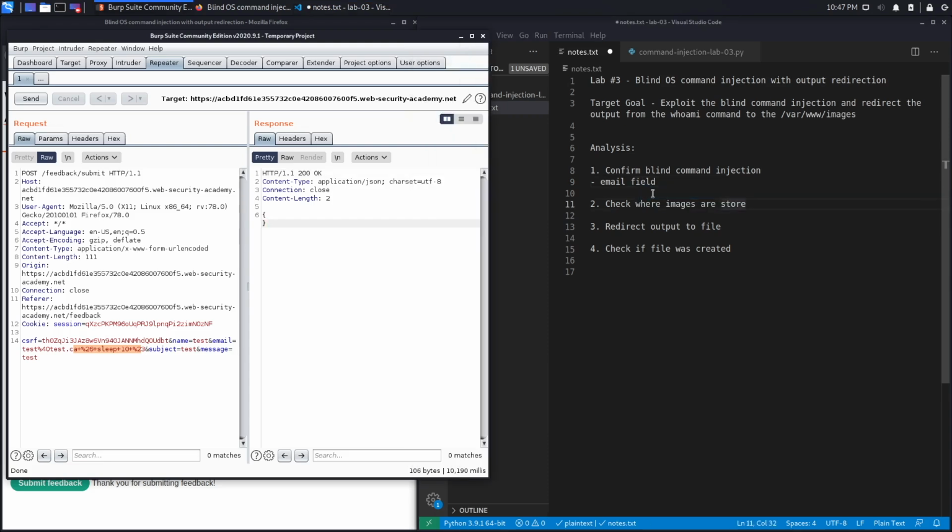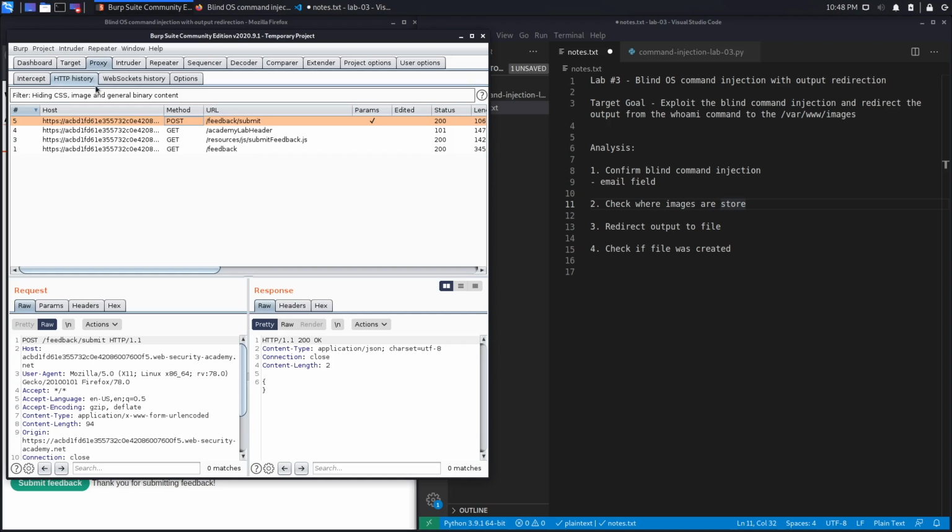Next, we need to see if we could exploit this command injection in order to exfiltrate data from the application or the host operating system. And just getting the application to sleep for 10 seconds is not very useful. So what we're going to try and do is output data in another page in the application that is publicly visible to us.